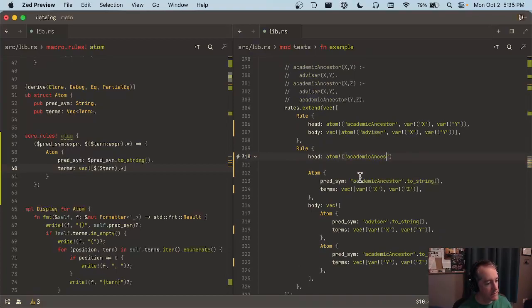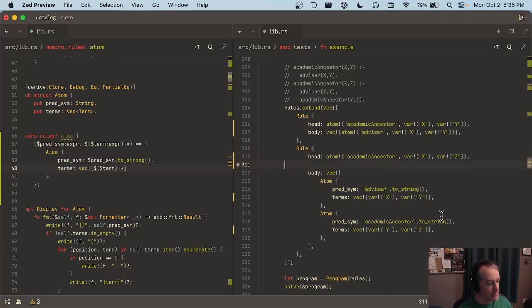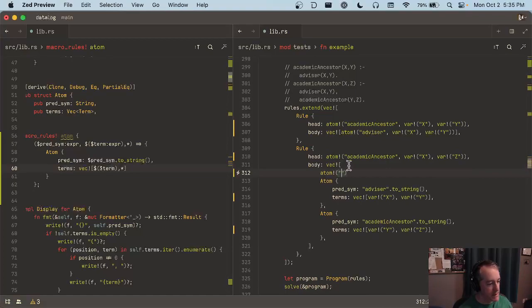So this is similar, and let's just copy these out. So there's our atom. That was the head of that rule. And now the body of that rule is atom advisor var x var y.